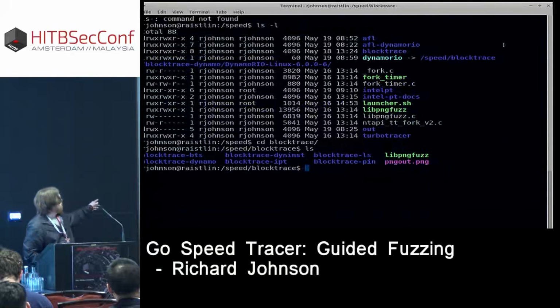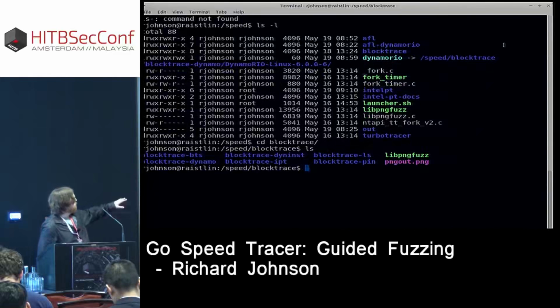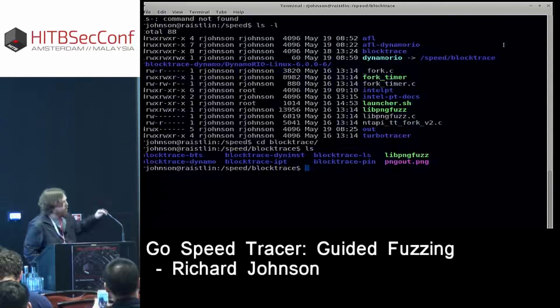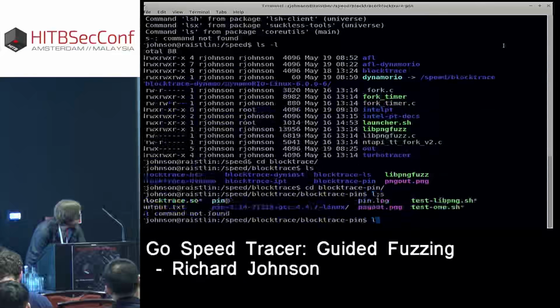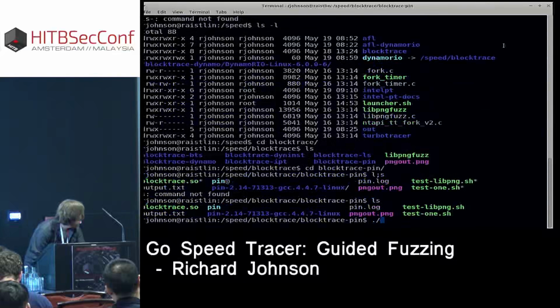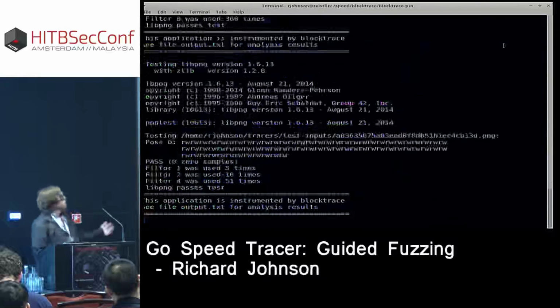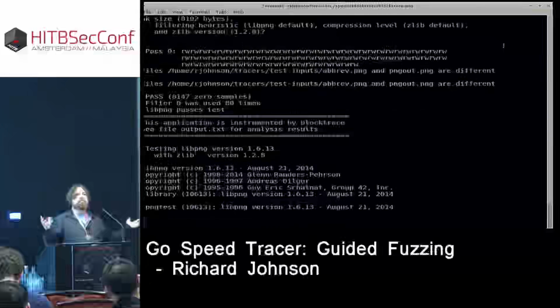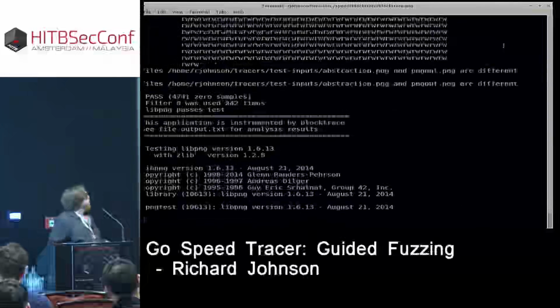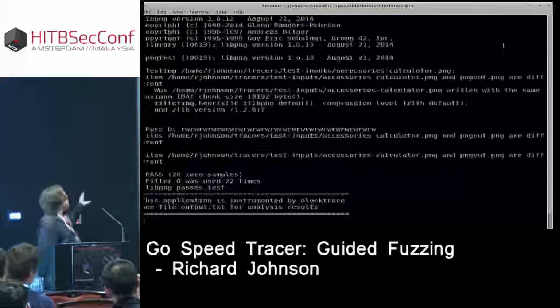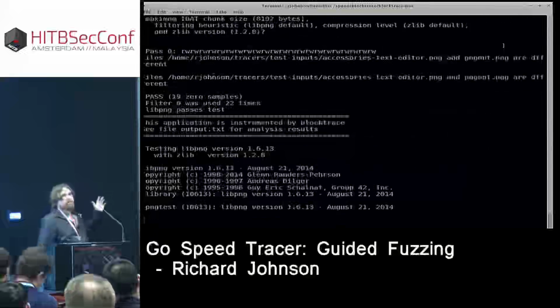As you can see, I have several engines here based upon DynamoRIO, Branch Trace Store, Intel Processor Trace, Dynans. How are we doing on time? Okay. All right, and Pin and all that. So we'll do Pin real quick. Basically what this demo does is it iterates through about 100 arbitrary PNG files using the PNG test program that comes with the library. And all I'm trying to demonstrate here is a visual example of the performance.